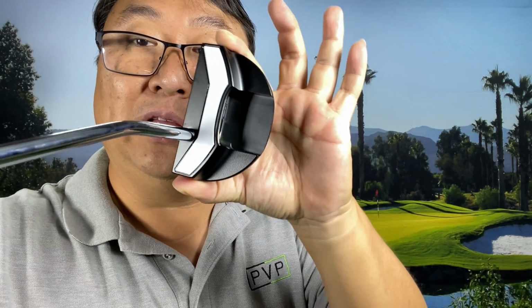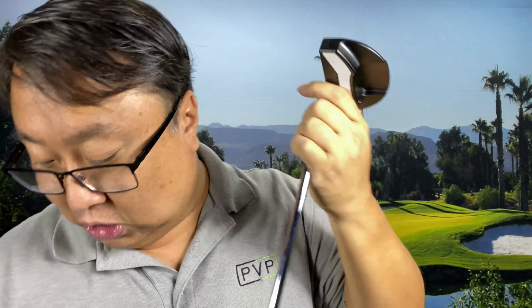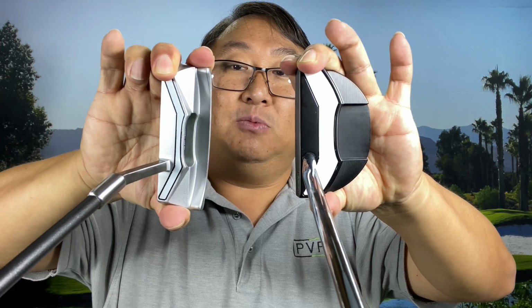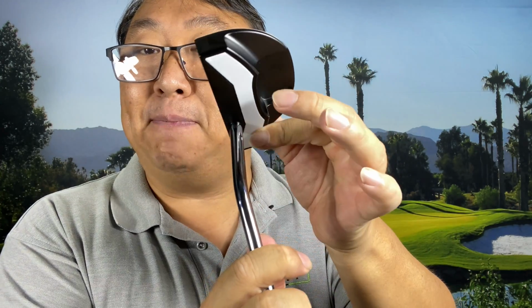But then if we look at the top of this putter, what we get is a really nice black finish, but we get that MLA design that seems to be larger than it is on the blade model. So if I just hold up both of these, the black one seems to be a much thicker C-shape alignment aid. I actually really like that because it's just kind of very pronounced against this. It's got a really big punch out. The white on the black makes it really visible. Doesn't draw your eye away from anything.